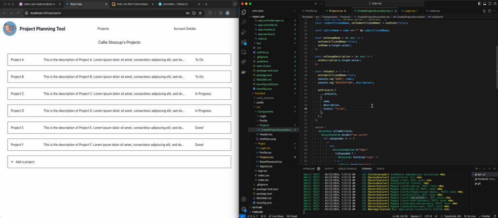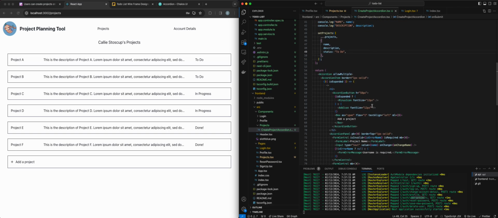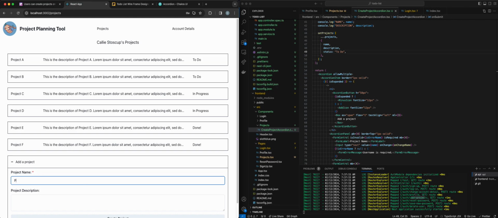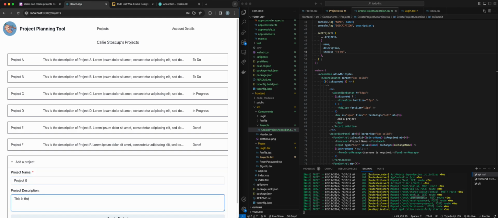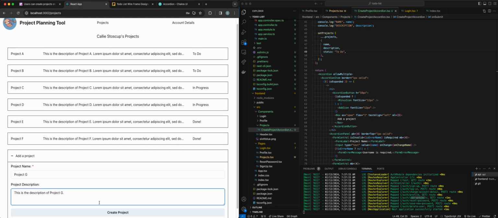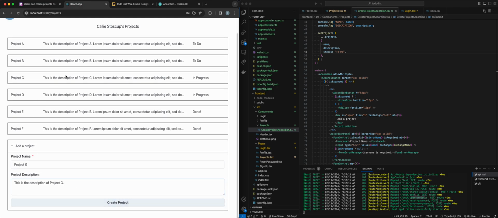If we did this correctly, we should be able to say project G, and say this is the description of project G. Create project, and we should see it pop up here.